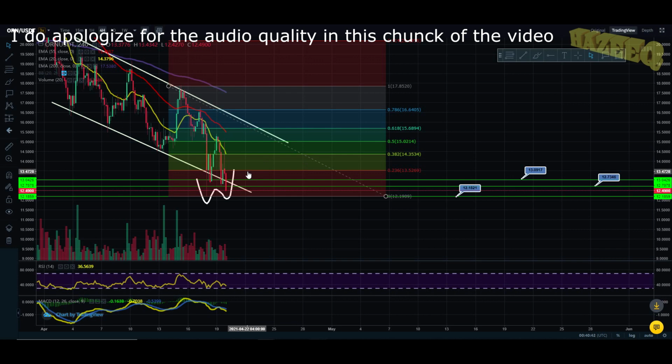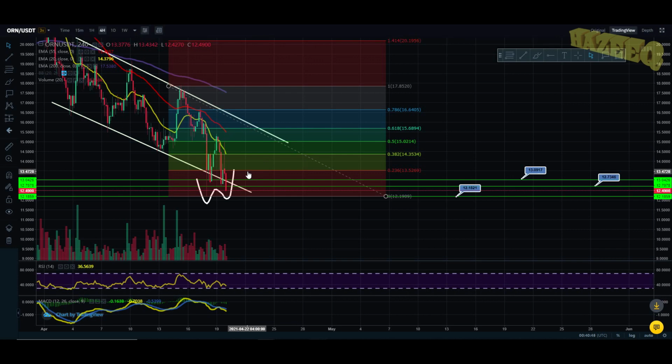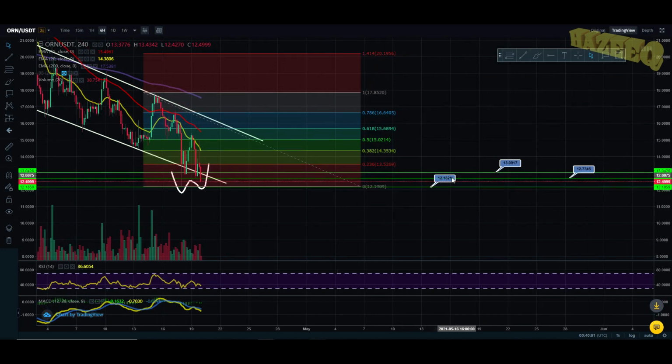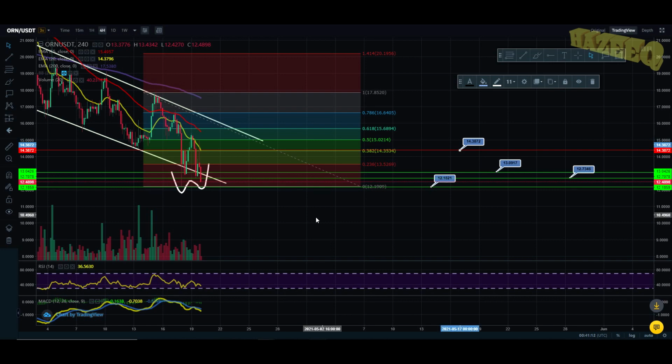So I am going to call out the prices out loud because I know a lot of you are on the phone and you can't really make out what the price tags are on the support and resistance lines. The 0.382 Fibonacci extension, which is another good resistance area that we have, is at $14.42. And I'm giving you these support and resistance areas just so you know where you can buy and sell. For example, if you're a swing trader or if you just want to make percentage gains or profit, you want to buy here at this dip right now, and then sell at the next rejection level. That is something that you can potentially do.